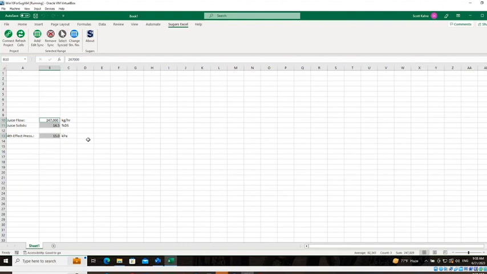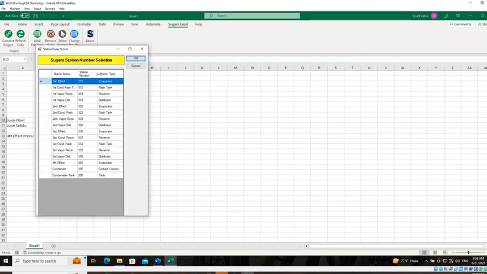So that's a quick way just to remind yourself which cells in your spreadsheet are connected to a Sugars model. You also have the option to change station number.